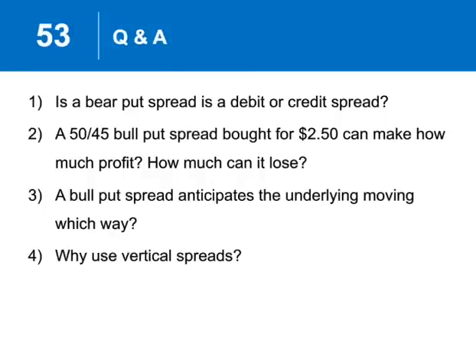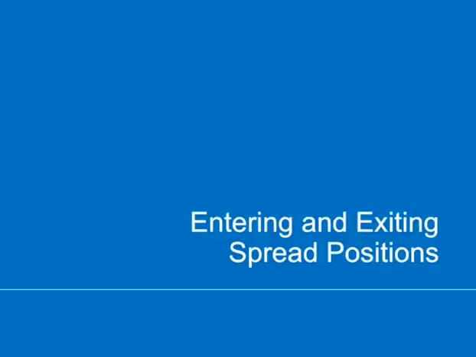Well, I would say vertical spreads are excellent choices for strategies based on particular forecasts of the underlying. And as we have compared different strategies, you can see from a risk-reward perspective, they can be awfully effective. So there are the four vertical spreads. Let's talk quickly about getting in and getting out of these spreads, and then a quick wrap.